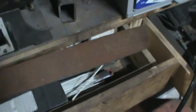Okay, one of my favorite things to do in the summer is to go to farm auctions. Good place to pick up materials for prepping. Here's an example. This is an old file. Probably not much good for anything, except when it comes to getting a little creative. Usually what I look for is to pick up a whole box of stuff that nobody wants for a couple bucks, and then go through it and pick out the interesting things. So I'll show you what I've done with some of the files.